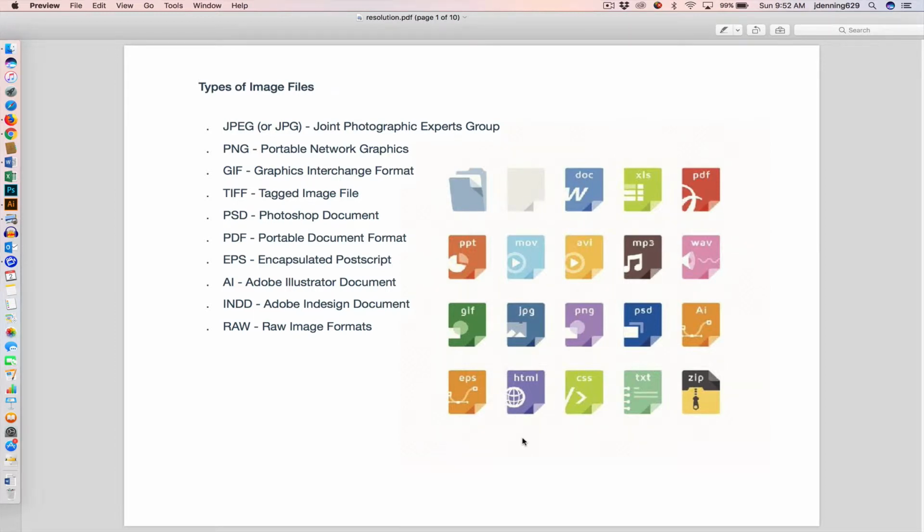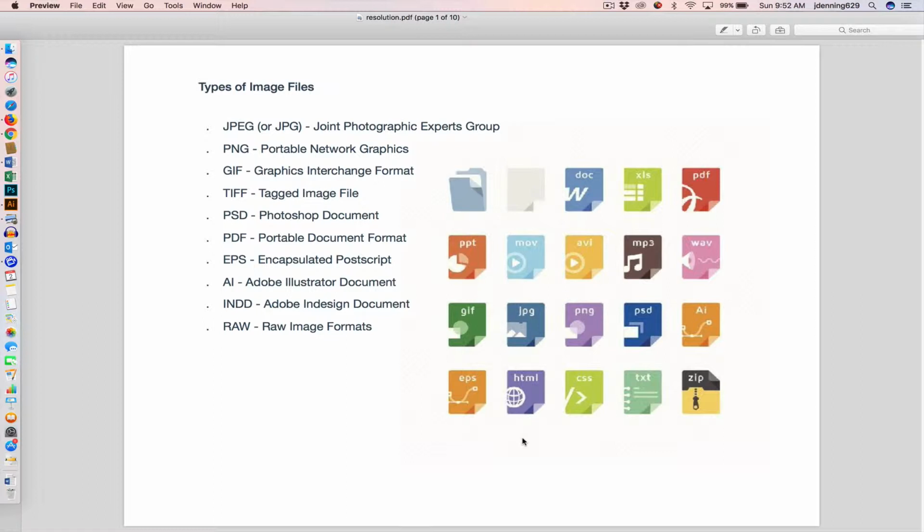Graphic designers use a lot of different file formats depending on what they're going to be doing with their graphics. If they're going to be putting the graphic on a website or on some other type of screen, they might choose JPEG or GIF. If they're going to be taking their graphic to a commercial printer, they might choose PDF or TIFF, depending on what the printer specifies.